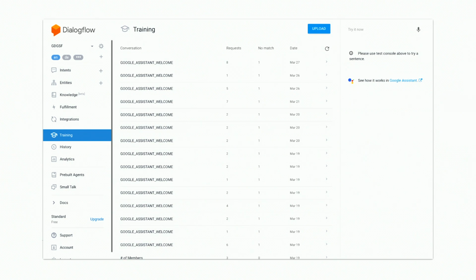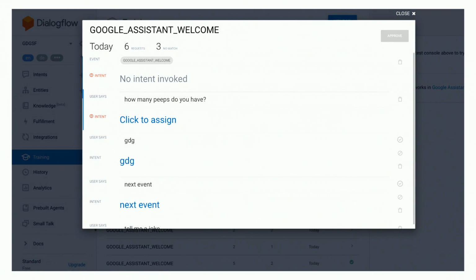And so this is a page view of the training, and here you can actually see the different conversations you have with users. And of course, these logs do not obtain or have any identifying information about users. They're just the raw utterances that users have with your action. So let's click on one and see what's in there. So this is an interaction that a user had with my action. And let's walk through this interaction.